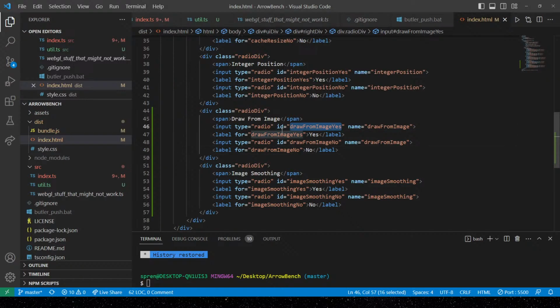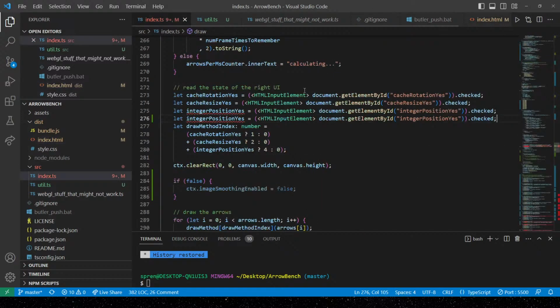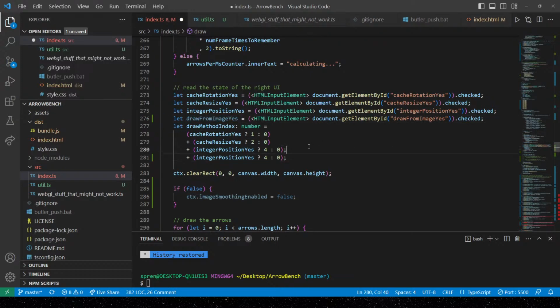Draw from image, yes, is the ID that we're looking for. Yes, and now we turn that into a binary number. Multiply it, and we get 8 in that case. Yeah, I think that's right.